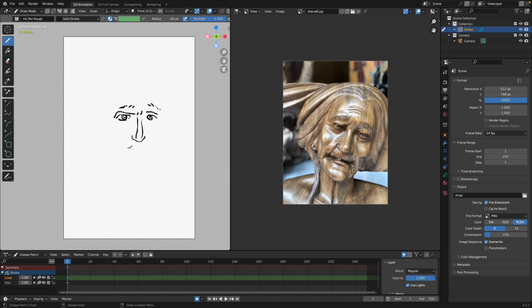I'm using my mouse because I can. You can use your Wacom. It's not a drawing tutorial anyhow, but I want to show you from Scribble you can create something that's a little bit more realistic if you want to, or actually you can use a manga style as well.